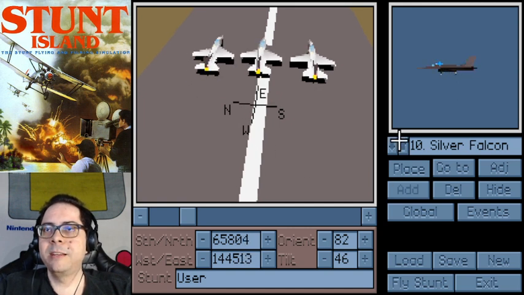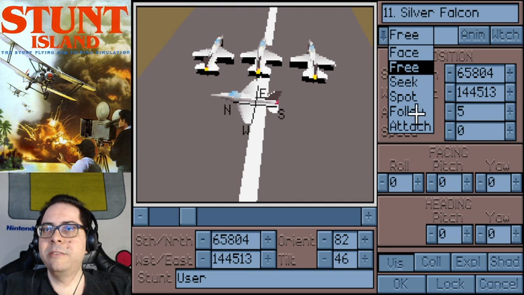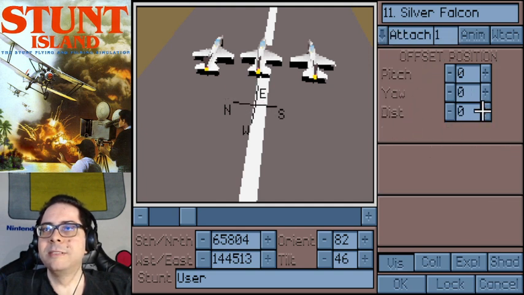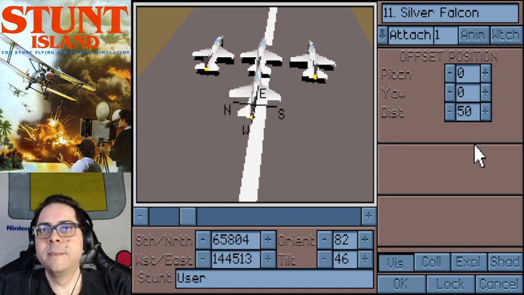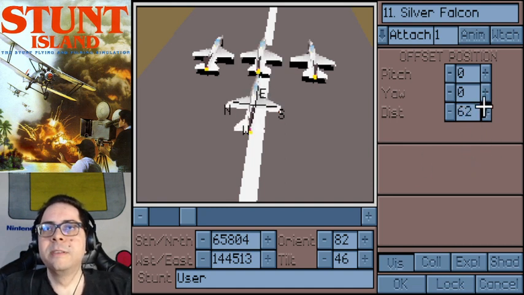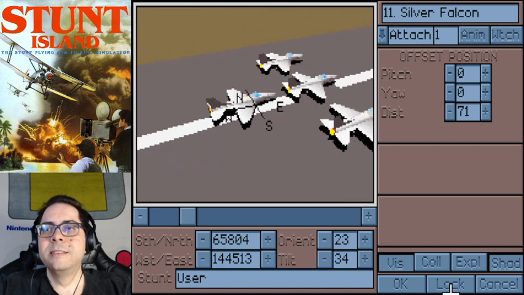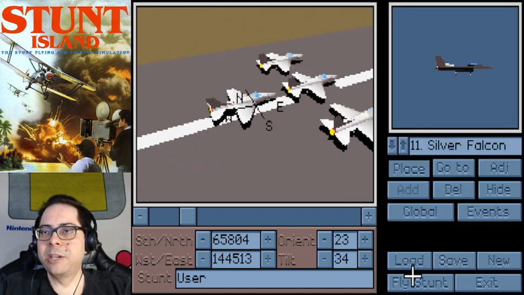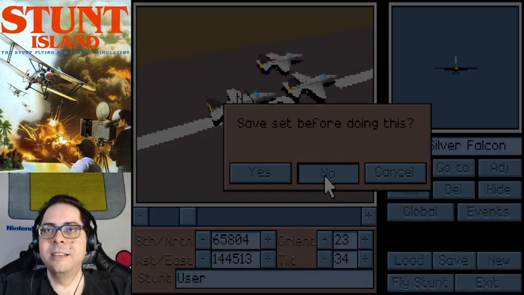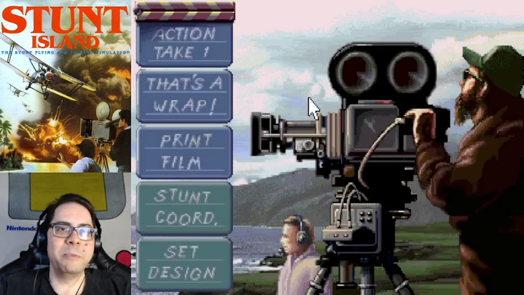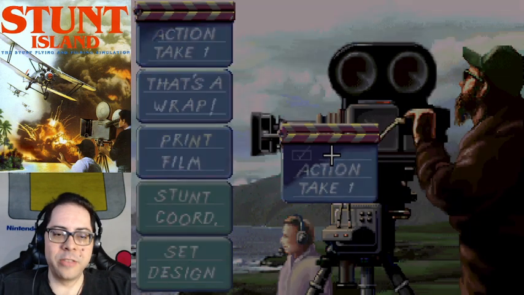So okay, and then let's see. Third, another plane behind. This one will be attach. Again with a distance of 50. A little more maybe. And also add shadow. There you go. Okay, we can fly the stunt. You can see what they look like, how they behave.